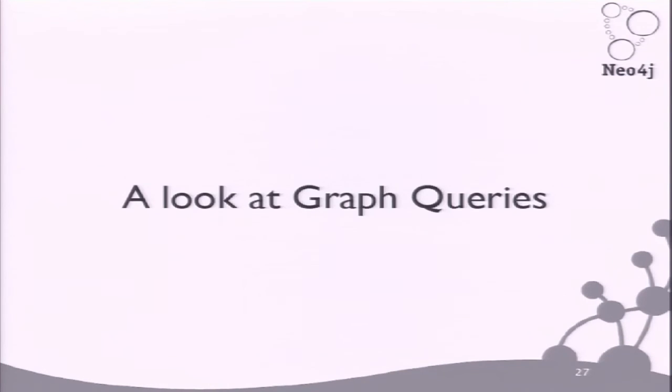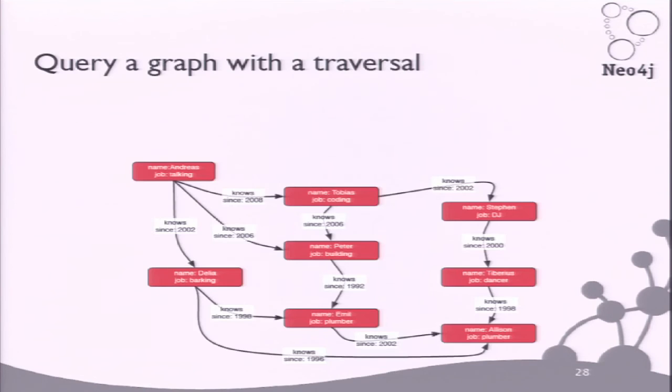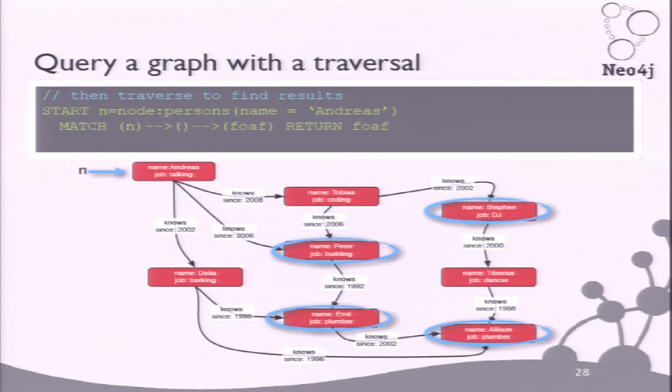So that's sort of the runtime characteristics. How then would you work with this from a programmatic perspective? Well, this is one example. We have the same social graph that I listed before. And what we want to do here is check the friends of this guy over here called Andreas. Friends of friends, not direct friends, but 2 hops out. And the first thing we do is declare a variable called n, because I guess we're poor at naming variables. It should be called Andreas, probably. But anyways, we do that by using an index lookup.